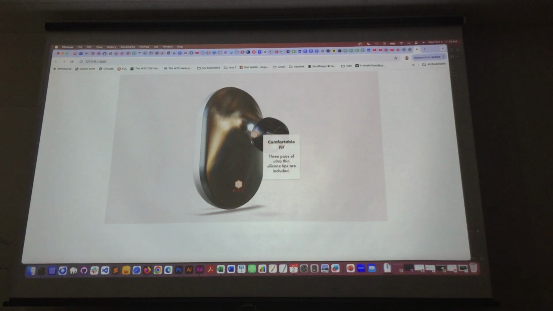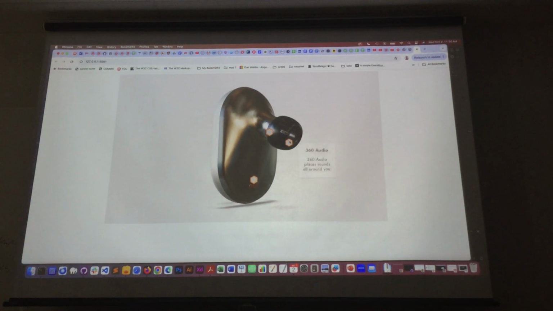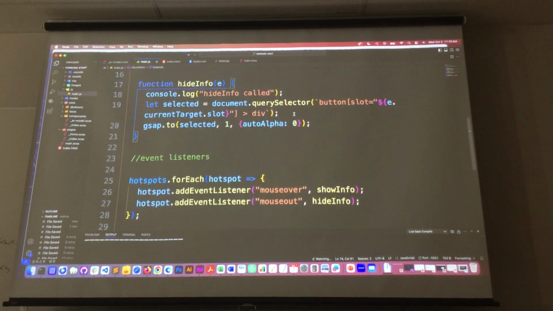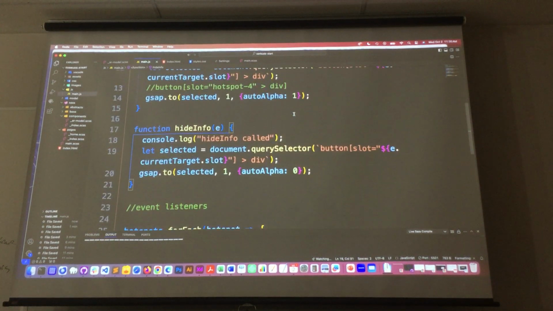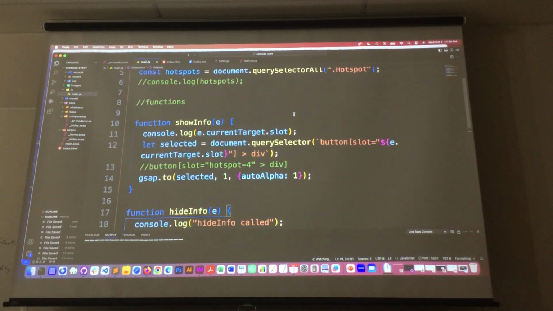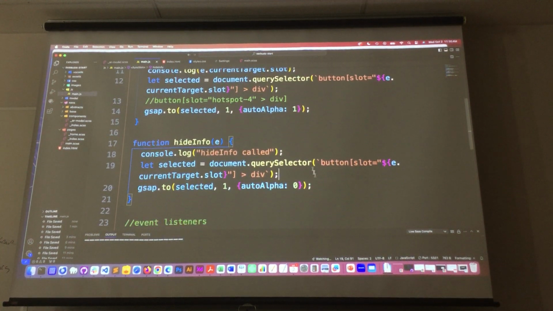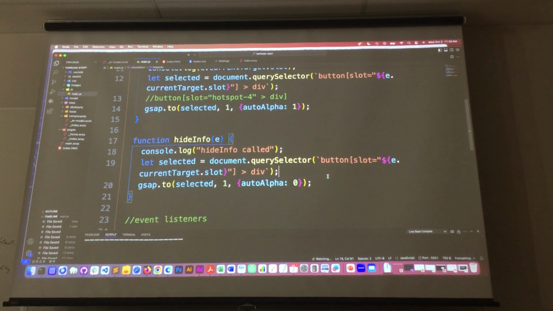Yep. Could this all have been done in CSS? Maybe. Sometimes things that we can do in CSS, we can do in JavaScript, or things that we can do in JavaScript, we can do in CSS. I'd have to sit and kind of think about it and figure it out, but it might be possible, yeah. Again, it just kind of comes down to what languages you're comfortable with, right?